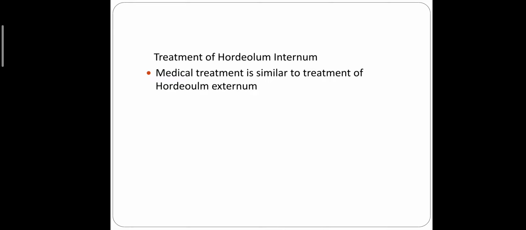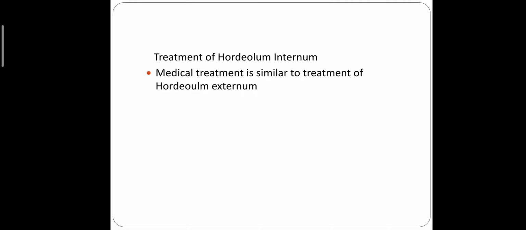And treatment of hordeolum internum, since it is a suppurative infection, it's similar to external hordeolum. Same thing: warm compresses, topical antibiotic eye drops or eye ointment, along with some oral NSAIDs, and if required, systemic antibiotics if there is any preseptal cellulitis, or if it's not resolving, then we have to go ahead with oral antibiotics. And if it's not resolving, and if the patient is having too much pain, and if it's going for preseptal cellulitis or something, very rarely we need to drain.